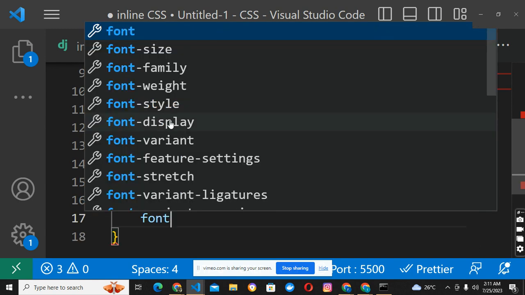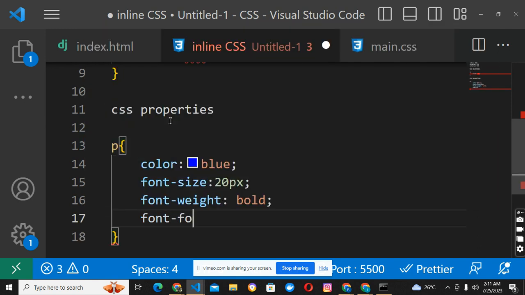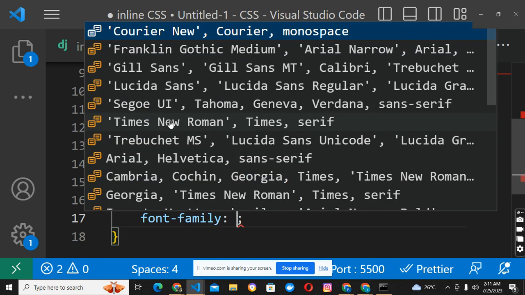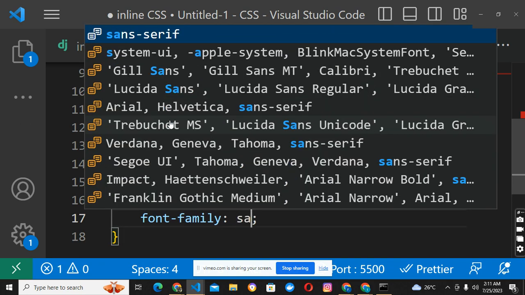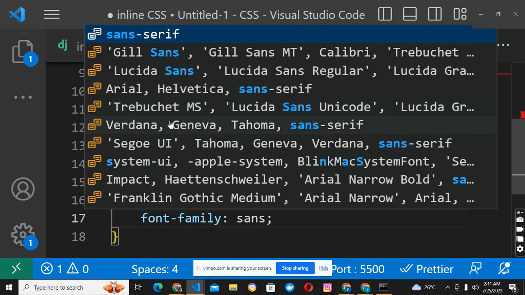I'm trying to give you the CSS properties. Font family. We can say something like sans serif. Look at VS Code, it has already given us a lot.